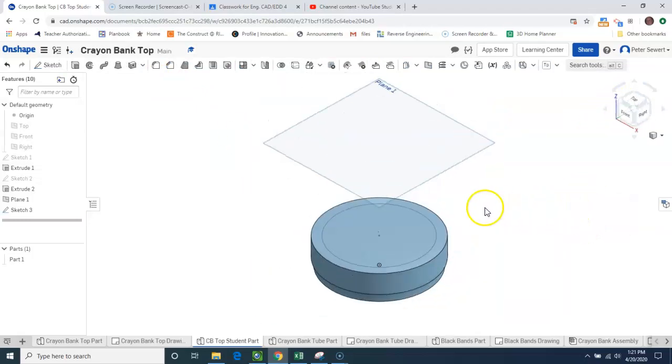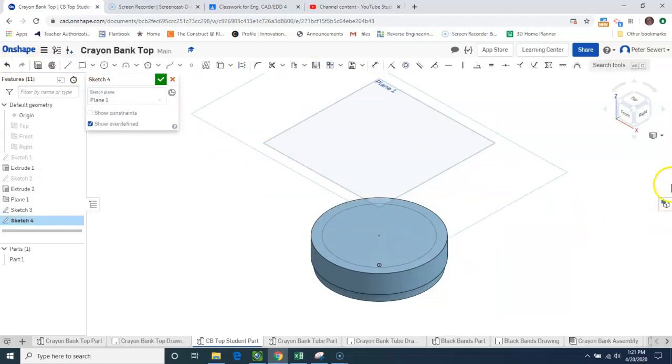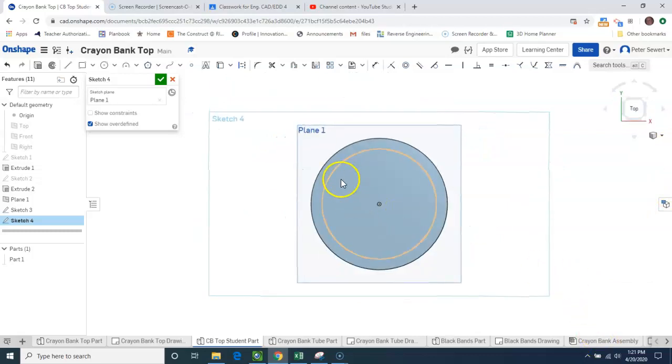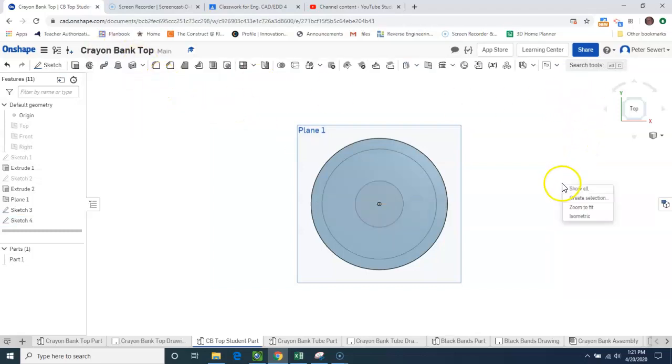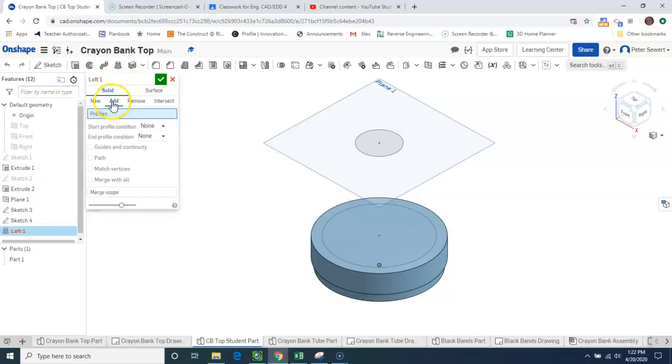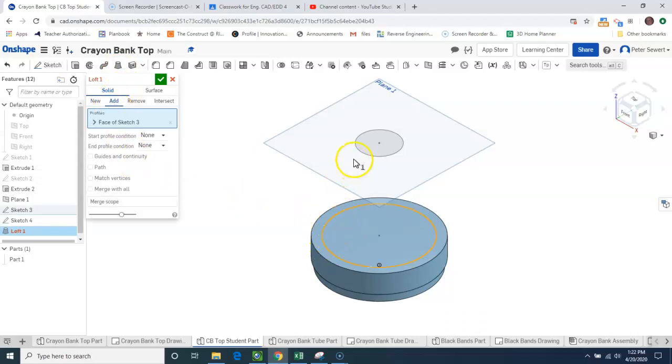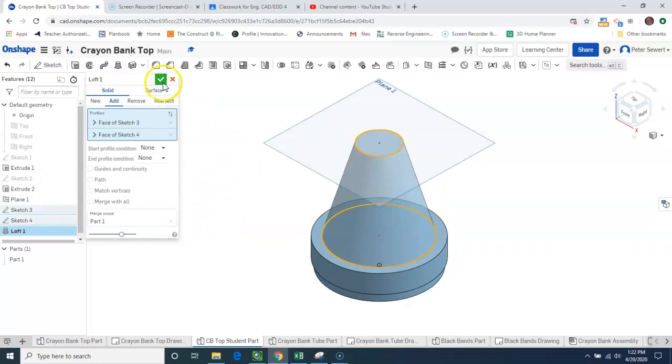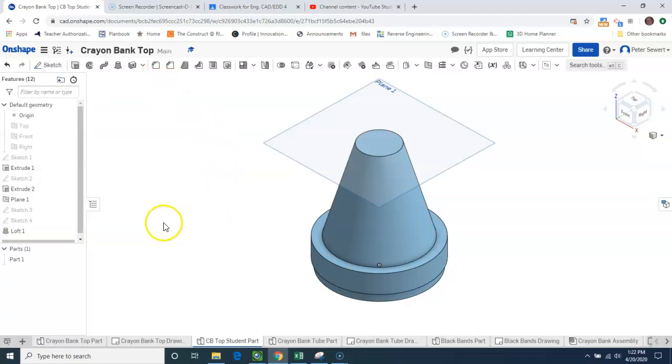And I'll right click and say isometric. Now I'm going to start a sketch up here on this plane. I'll right click and say view normal to the sketching plane, and I'll click the circle and hit this one right here, and this is 1.125 for a diameter, and I'll check mark. Then right click and say isometric. Okay, now the loft command is right here. I'm going to select that. This is going to be add. So I'm going to click on this large circle and then this smaller circle, and it will create the cone for me. And then I can go in and turn off the visibility of this plane.